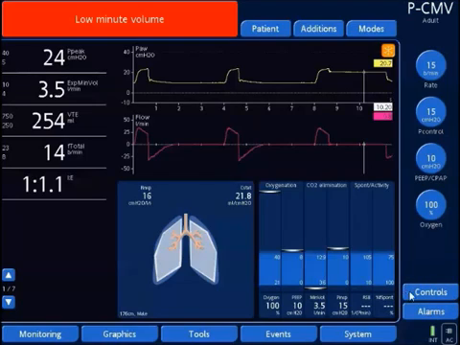Over here are ventilator controls, and whatever control is not easily accessed is going to be under this control tab right here. I'm going to use this for the demonstration too to open up the controls. One other thing is the mode of ventilation, and this tells me what mode I'm currently in and for what patient category. So this mode is pressure control mode. And these tabs down here are access tabs. For the examples, I'm going to use this monitoring tab to look at additional monitoring values and also tools to find out where we can do the plateau pressure measurement. So this is just an overview of the screen.